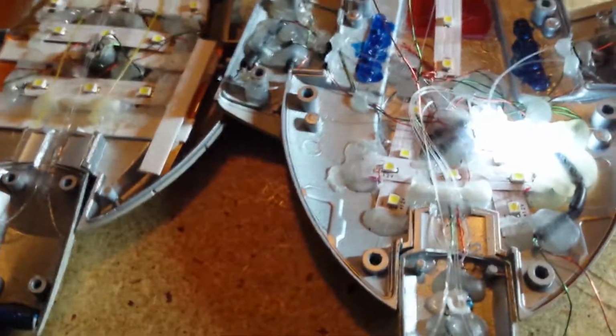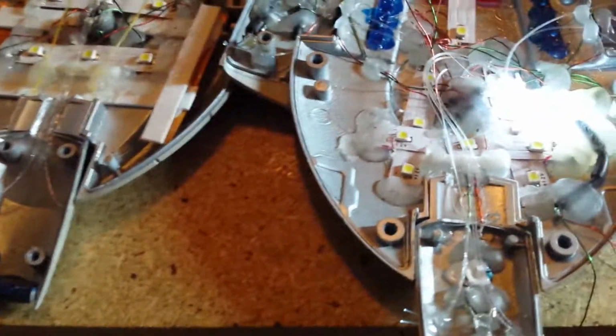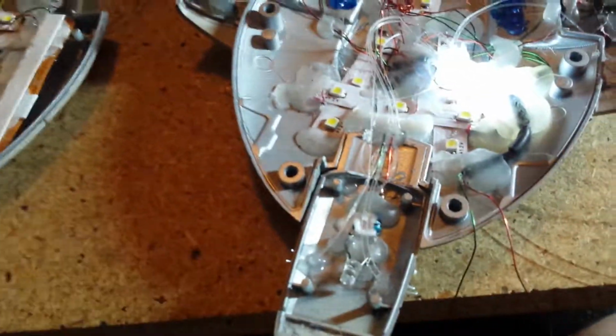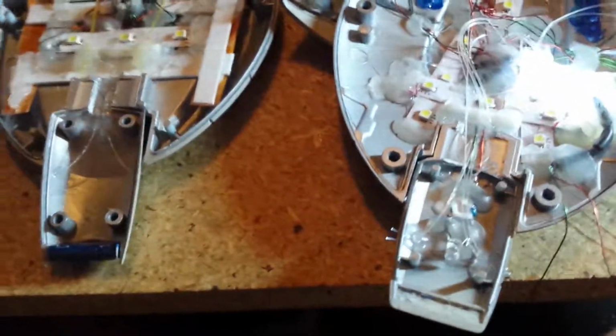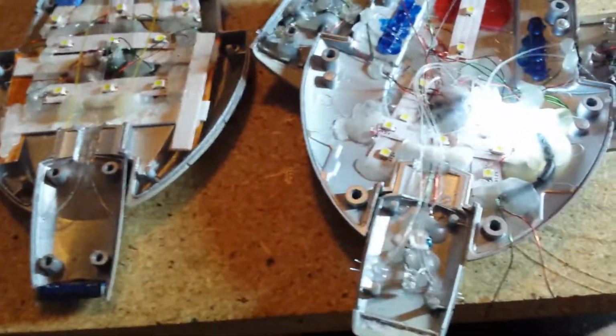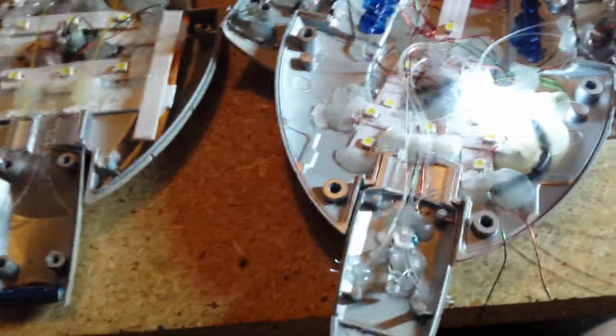Another update, some stuff that I left out, and I'm trying to be as thorough as I can on this, being that this is a fairly new kit, and I've seen a few of them built but not lighted. So this might be the first one that somebody's lighting, or either that or I'm doing videos before they do, if there is somebody. But I'm trying to be thorough in case anybody's following through this and wants to light theirs, so they kind of got a basic idea what I'm doing, what I'm modifying, things like that.